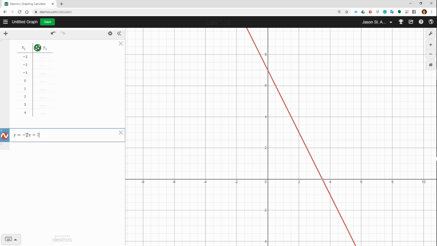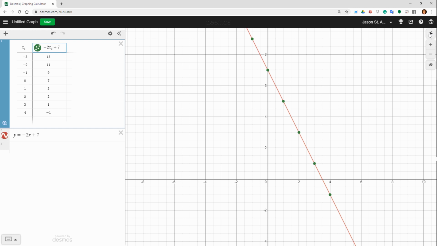Now, this was our basic graph, negative 2x plus 7. So what I'll tend to do is copy the right side of the equation into our table. By doing so, you'll notice there's a little problem here. It says there are too many variables. The reason is that this is our value of x, and our x is actually the value x1. So I'll put my cursor to the right of x1 and just type 1 here, and Desmos will automatically assume that you're creating a variable called x1. So now those are all your points.